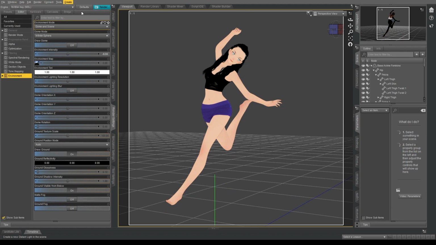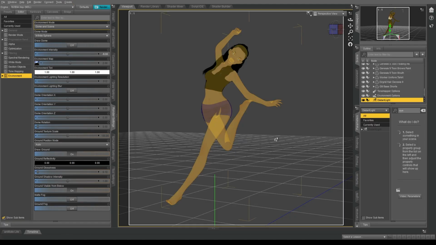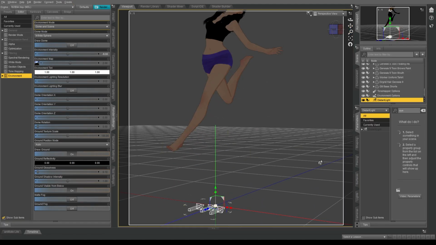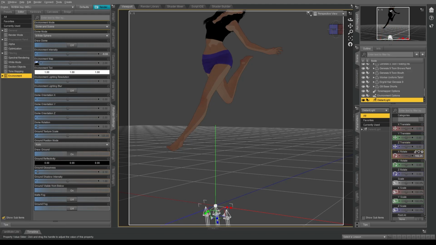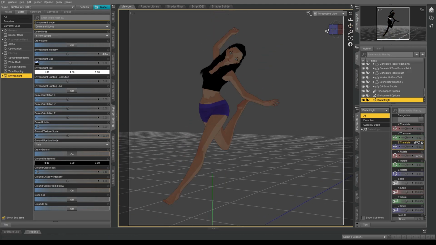To light your model, you have a few different types of light sources to choose from that you can load from the Create menu. In most cases, a distant light is what you'll be using. You can adjust the position of this by clicking on the distant light and using the parameters tab and the rotation sliders. As a side note, you can change the pose or position of the model with lighting loaded whenever you want to.